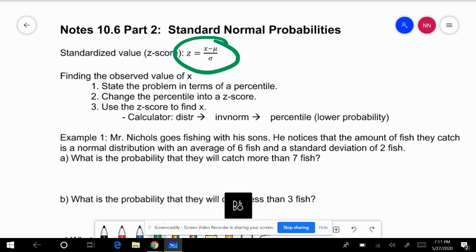If you remember from yesterday, what we had was an x value. Then what we did was we found a z value, and we ended up with a probability. Today, we're going to add something new to it. We're going to have a p-value, then we're going to convert it into a z-value, and then we're going to find our x-value. So this second step is what I have stated right here.